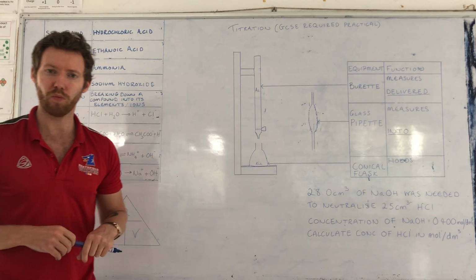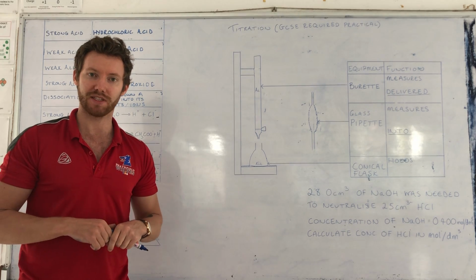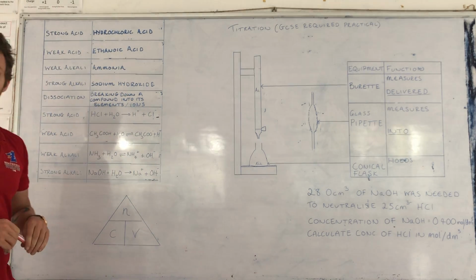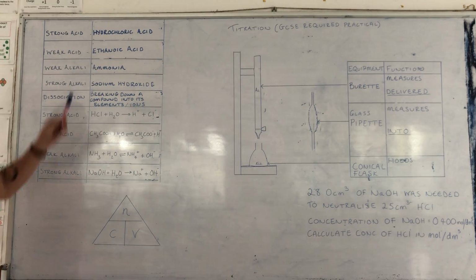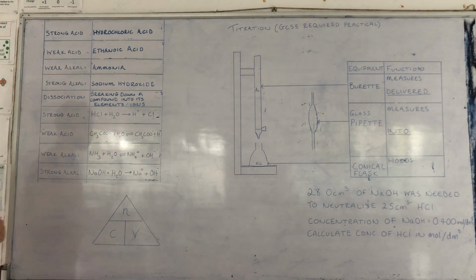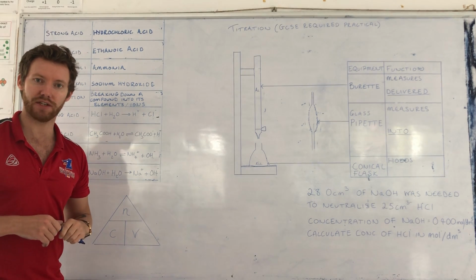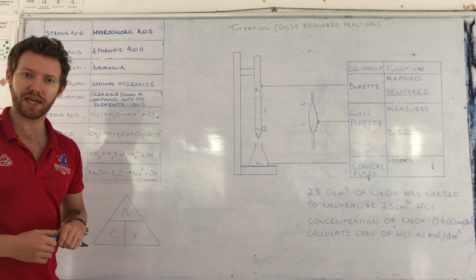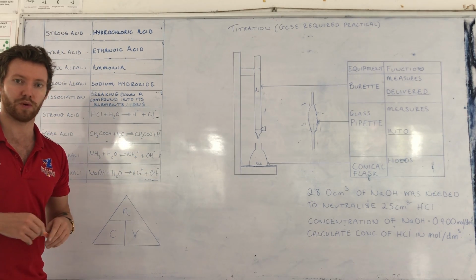We had a little bit of homework we wanted to do and review some more quite advanced content in terms of these chemical changes. So yesterday I wanted you to be able to identify a strong acid, a weak acid, a weak alkali, a strong alkali, then identify the dissociation equations relating to this. So let's have a nice recap. Hopefully you have your work in front of you now to work through this together with me.